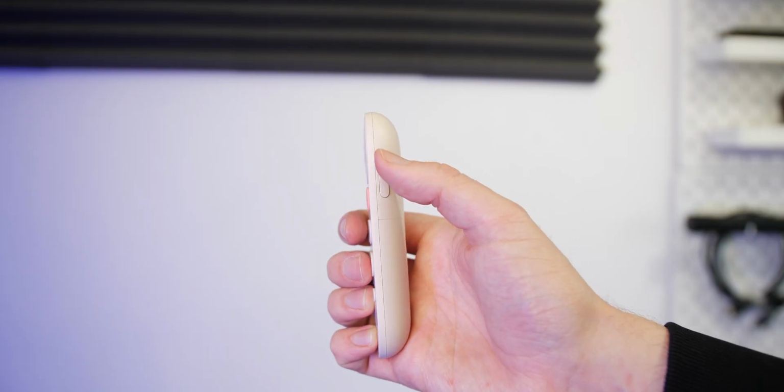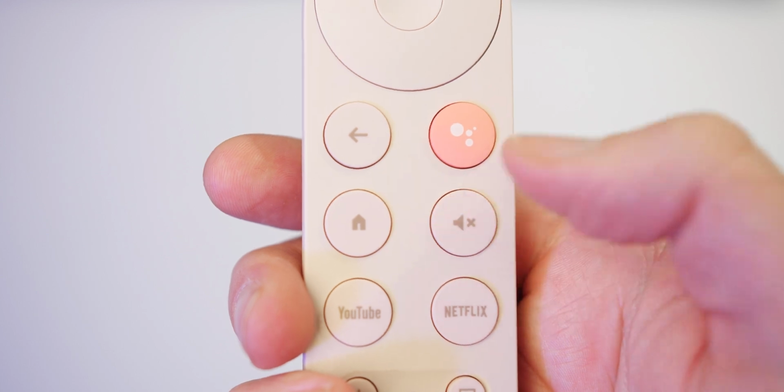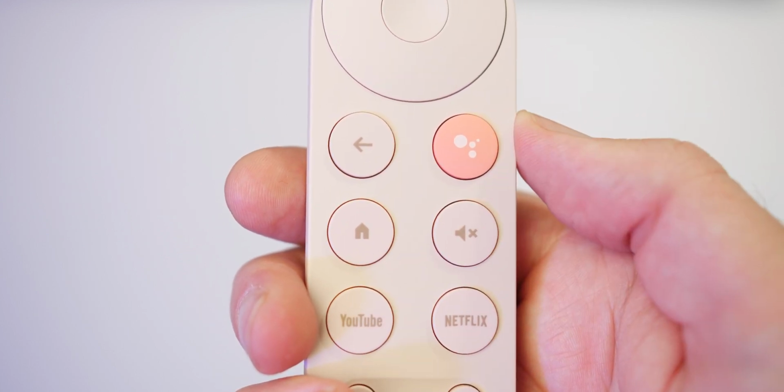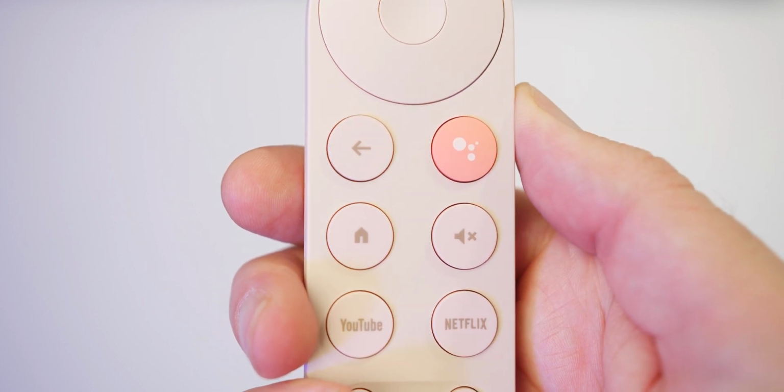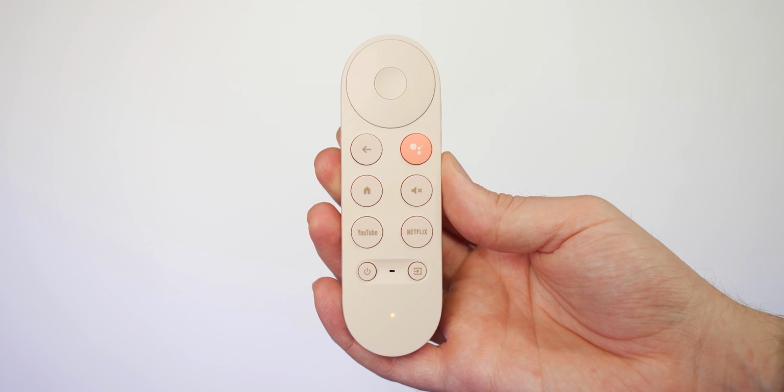The same goes for those volume buttons. Below the D-pad there are 8 buttons to choose from, 2 of those are for navigation, 1 dedicated to muting audio, another for the Google Assistant, and shortcuts for Netflix and YouTube. Finally, there are also power and input buttons for you to choose from.